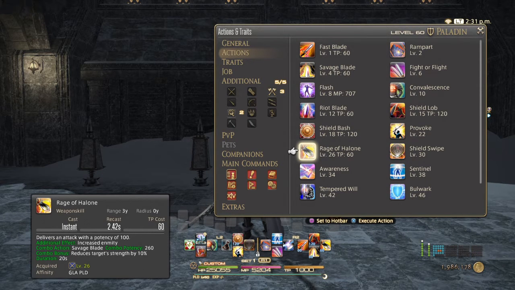At level 26, Paladin gets Rage of Halone, a 60 TP global cooldown weapon skill, potency 100 normally. It has increased enmity. Its combo action is Savage Blade, and its combo potency is 260, with a combo bonus where it reduces the target's strength by 5% when you first receive Rage of Halone, but with the enhancing trait 10%, which lasts for 20 seconds.